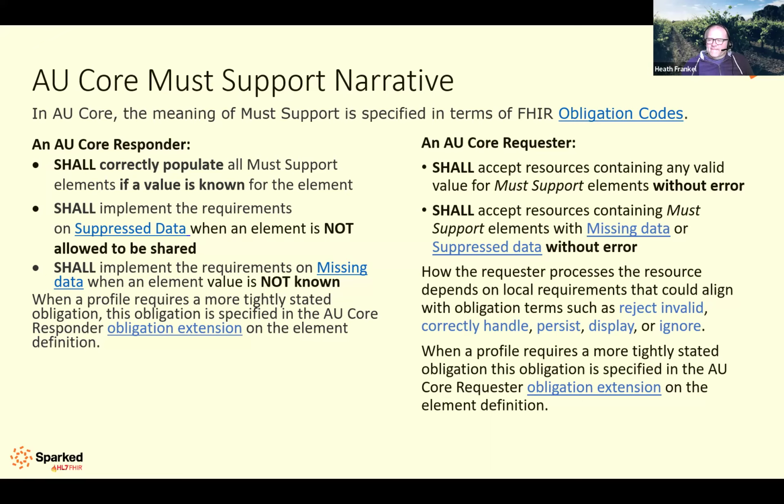Ruben. Look, I think we're talking about this later in the agenda if we get to it, but the last statements on both left and right side about only requiring the obligation extension when the profile requires more tightly stated obligations, no surprise, I question that. So I'm wondering if we can consider this without those, if we can discuss where the obligation extensions apply later in the meeting. I think it's a good segue to the next agenda item. Richard.